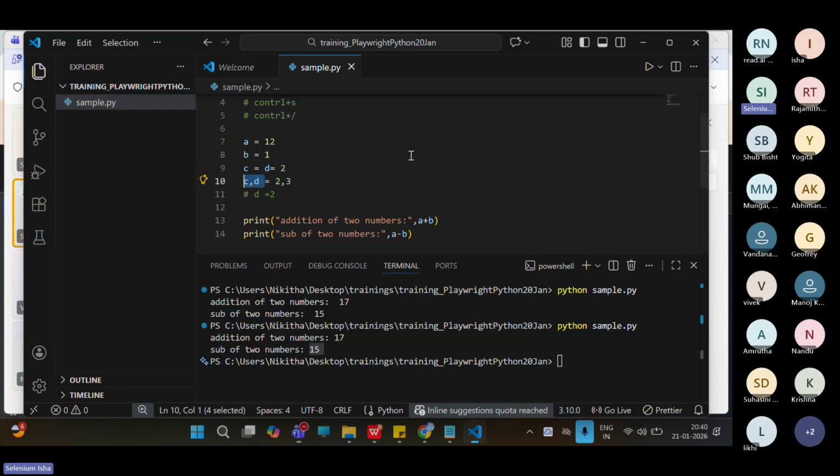One moment, guys, before I take the question, I'll just complete this. So c equals d equals 2. Now, the terminology we use: when we write A, it means we are declaring a variable. And when we are assigning some value to it, it means we are initializing it.